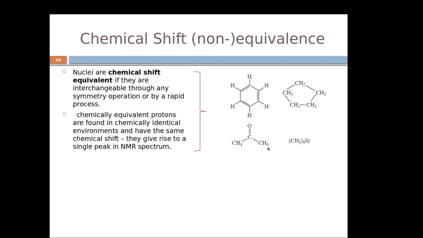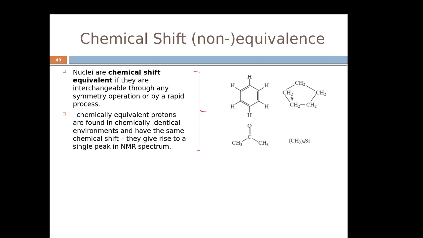So these kinds of protons, which can be interchanged by a symmetry operation and which can be referred to as being in similar chemical environments, are called chemical shift equivalent protons. They can be said to be in chemically equivalent environments, in the same chemically identical environments, and therefore they should have the same chemical shift values. That means these protons should give an NMR peak at exactly the same frequency. For example, all the 6 protons in the benzene molecule will give a peak in the NMR spectrum at exactly the same frequency.